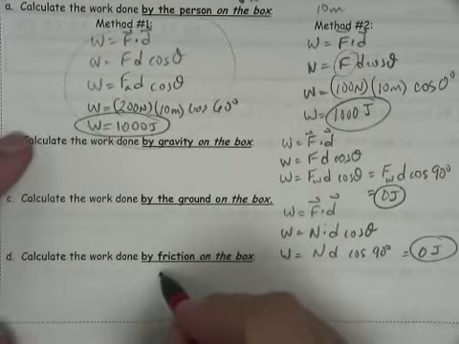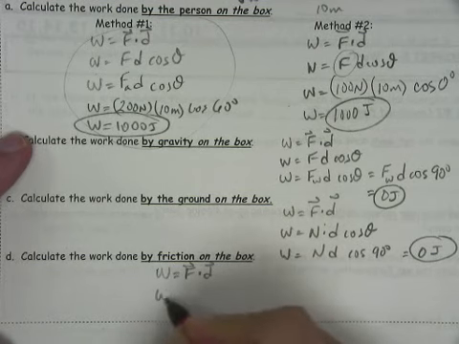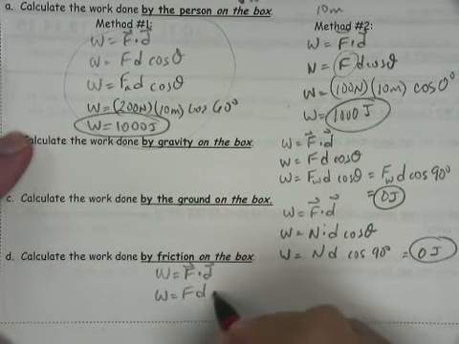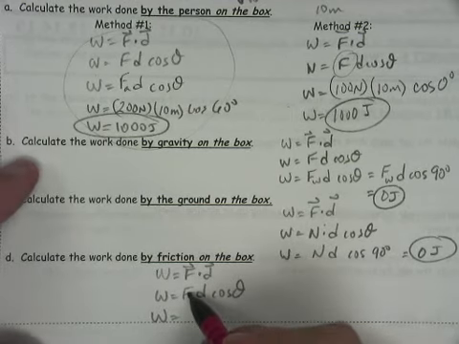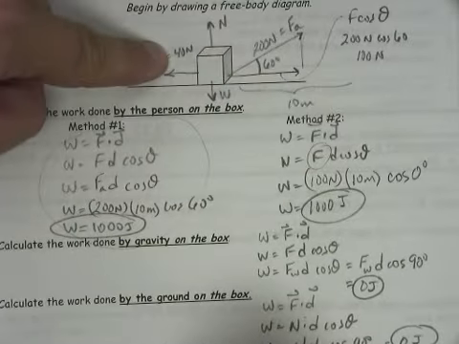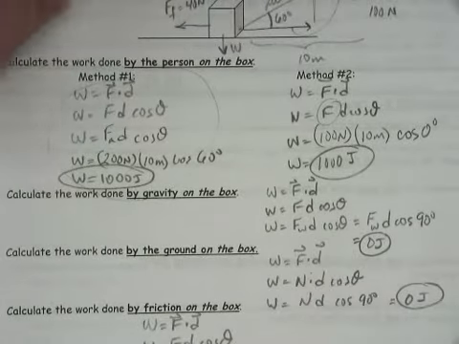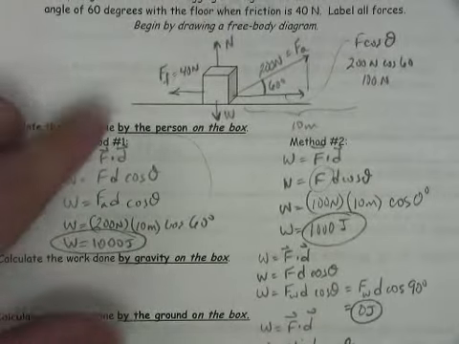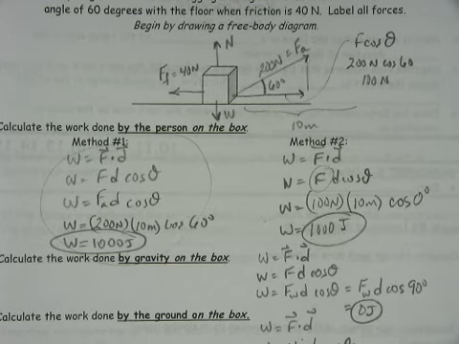All right, the work done by friction on the box. Work is equal to F dot D. This is going to be FD cosine theta. So this is the work done by friction. Back up to the diagram here. That was 40 newtons. Now, it might be tempting at this point to say, oh, that's 40 newtons. That's to the left. And if it's to the left, it should be negative.